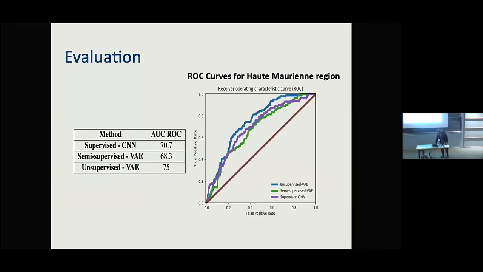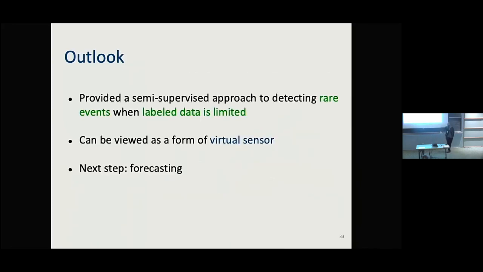And then this result also held up for things like ROC curves. So keeping mindful of the time, I think I'll conclude on this one and then get into the downscaling via normalizing flows. So let me mention the outlook here and then take any more questions before I go to the other project.